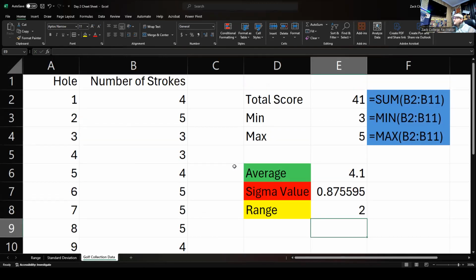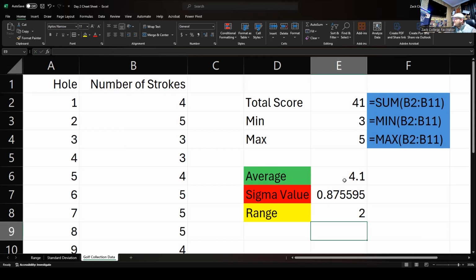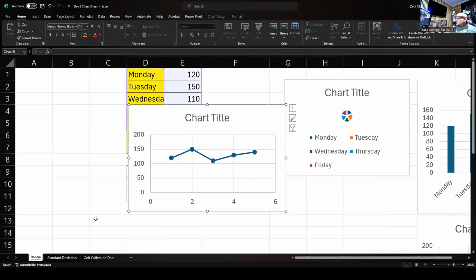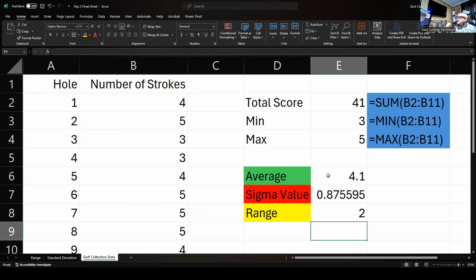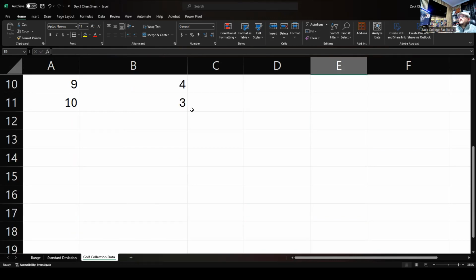I can use the golf data to do the same thing. Even though the variable isn't as wide or large, it helps us see it from a different perspective because we can see that overall process, and that sigma value lets us know how much it varied in between. I can look at this now and say, if I indicate my average, I'll draw it out here.